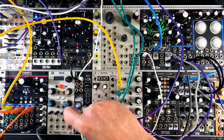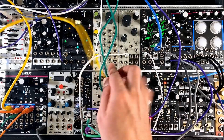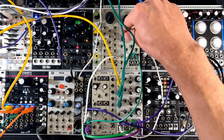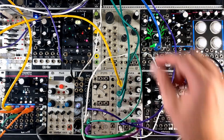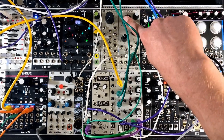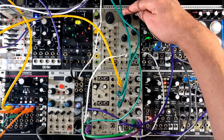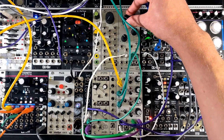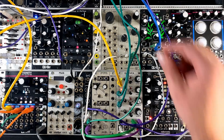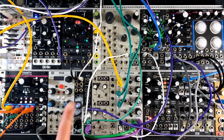What I'm going to do here is patch the side out of Disentangler into the all-input of Three Sisters, and then come back out of the high pass. I've got Three Sisters in crossover mode — so full low pass, high pass, and band pass in the center — with very little resonance. As I start to turn this up, you can hear the sides get a little bit cleaned up, removing some of the low end from the left and right sides of that delay, while the center of the delay remains unfiltered because we're only filtering the side channel.